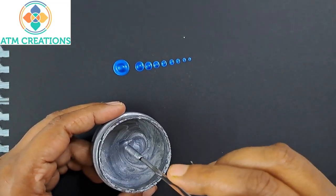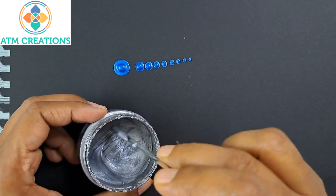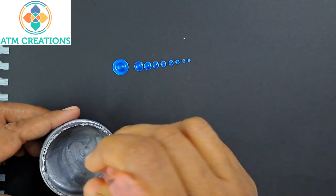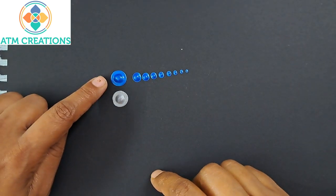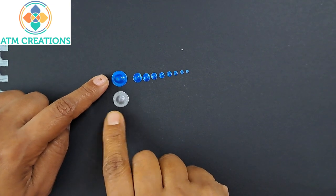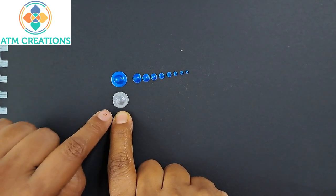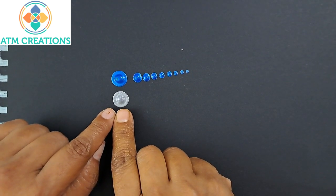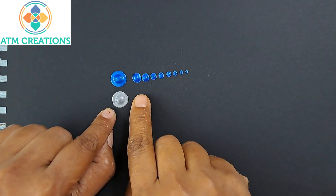This pearl gray is a little creamy in nature, not as thick as the blue we saw earlier. I'll show you both dotting and working the dots with it. Now I'm going to keep a single dot. Though I used the same tool, this dot is a little bigger than the blue one. The reason is this gray paint is not as thick — it's a little creamy. So when I dipped my tool into the paint, I could pick up a lot of paint, and when I dotted, the paint easily dripped onto the painting surface, creating bigger dots.